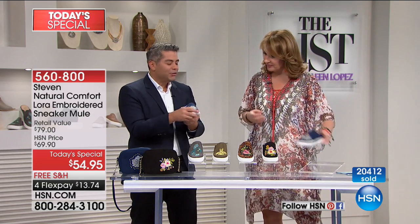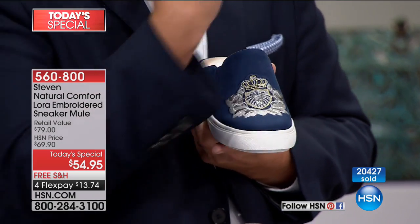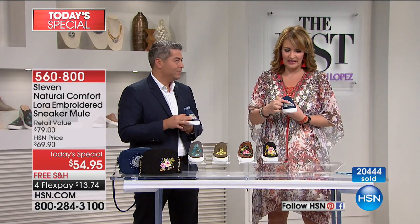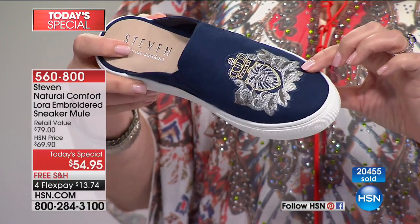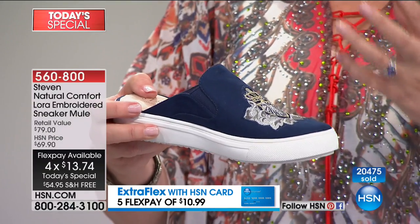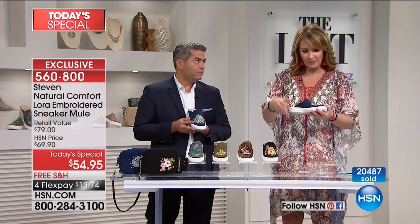You'll want to live in these - that's why I'm not surprised women are getting more than one pair. The navy or blue is a little more classic and regal with the crest. If you wear a lot of silver jewelry, this is the one that works well with dresses, slacks - this is the going-out one. There's even a hint of gold in here - a combination metallic of gold and silver. Look at how beautiful that is. People are going to say those are the cutest shoes. I like that it's gusseted - if your foot is wider or more narrow, you get a great fit because it moves with you but stays on your foot when you walk.